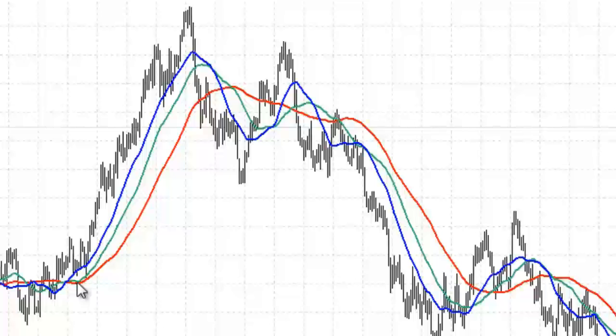So as you can see here, when the green line crosses above the red, that's our buy signal. An exit for longs is signaled when the shortest term moving average crosses below the mid-length moving average. So in this case it's when the blue line crosses below the green. That's giving you the exit signal for the long position that you held. Similarly, during a bearish phase of market activity, a sell signal is given when the mid-length moving average crosses below the slower moving average, and the exit is given when the fast moving average crosses above the mid-length moving average.